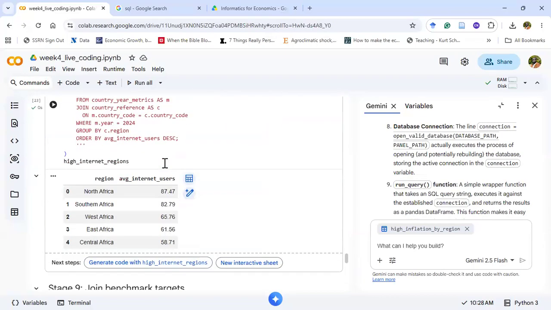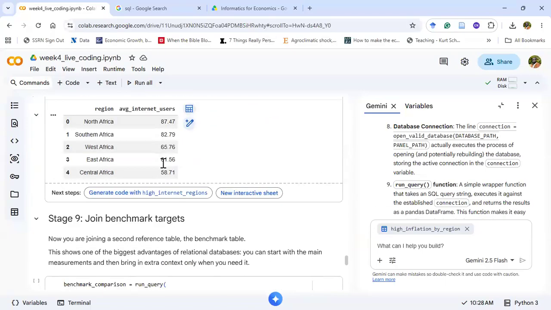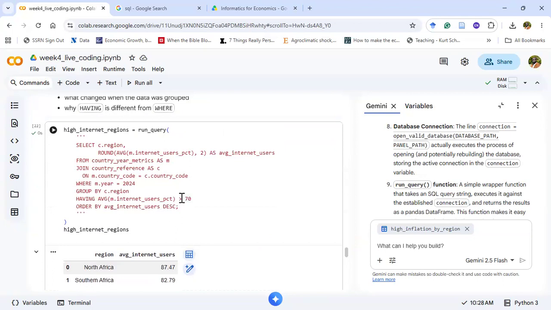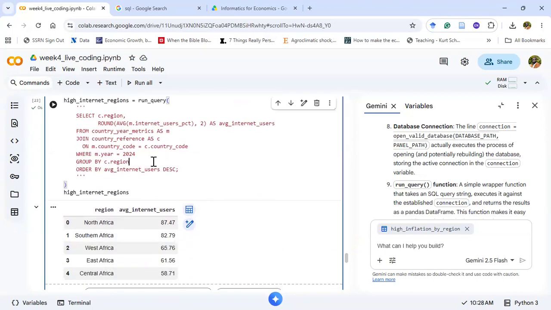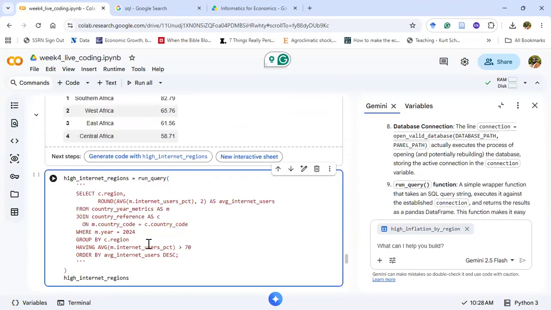Okay, all right. Have you seen the difference? Do we appreciate the difference? Doc, let's try HAVING less than 70 and see, just as we did before. Okay, less than 70. Let me just change it. Let me give another line of command. Less than 70, yes.